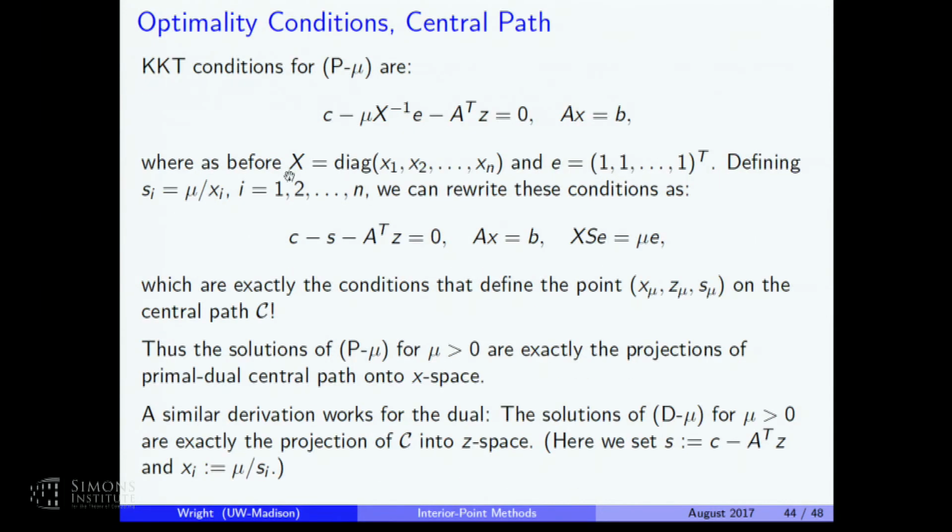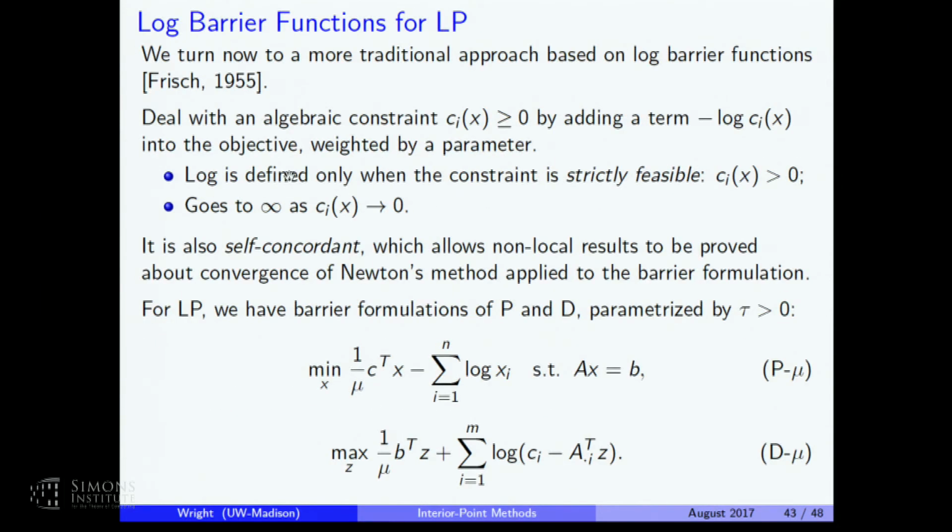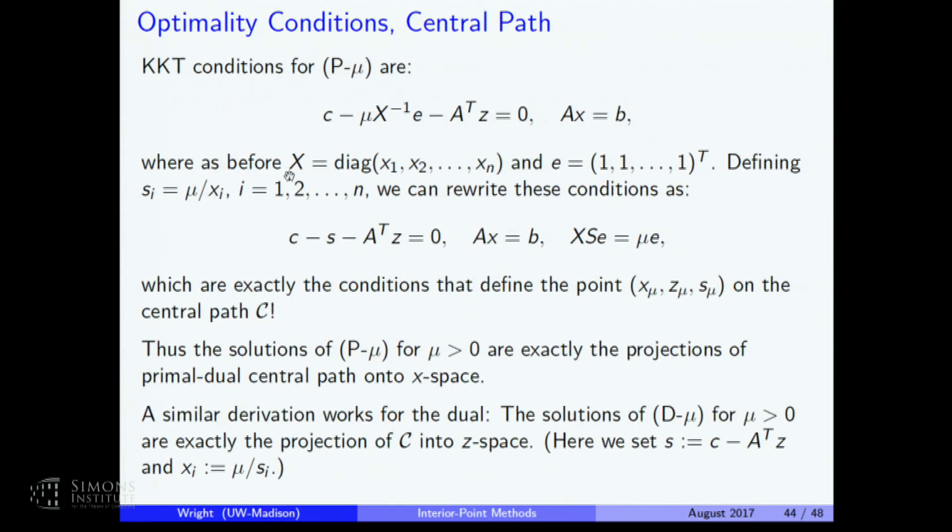All right, so if I write down optimality conditions for this problem, I can just write down KKT conditions for this problem. For a fixed value of mu, I get these formulas that look exactly, in fact they are exactly the central path conditions, the primal-dual central path conditions, right? So this is strictly what they look like. These are just KKT conditions for this equality constrained problem.